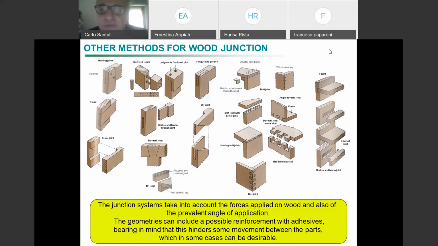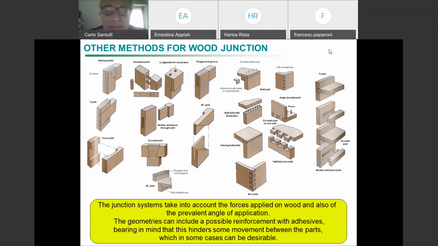There are lots of joints. Wood joinery is a fascinating world, and you might have halving joints, dovetail joints, and so on. If you look at the IKEA catalog, you will find all of these solutions and also some more solutions, depending on what you want to do. And in practical terms, what interests us is that any solution gives us a different arrangement of forces. In some cases, the forces are more evenly distributed. For example, the dovetail works very well because the forces are really very well distributed, especially if you have a kind of outline of a dovetail. So the forces are evenly distributed on the whole of your joint. Even the box joint works very well, and it's simpler than the dovetail. It's simpler because you cut straight and you don't cut at an angle. Cutting at an angle is more difficult.